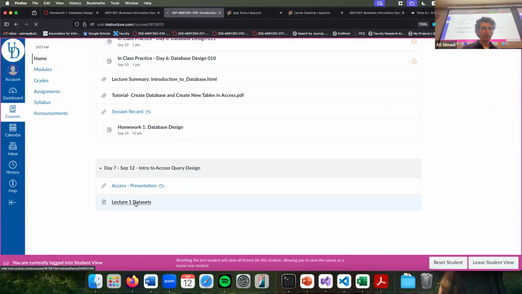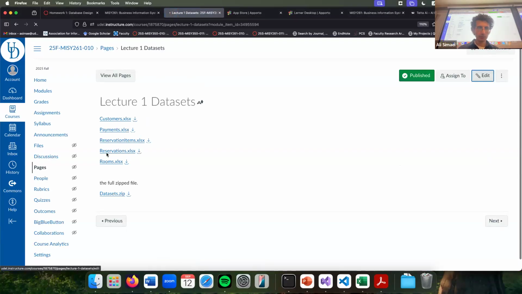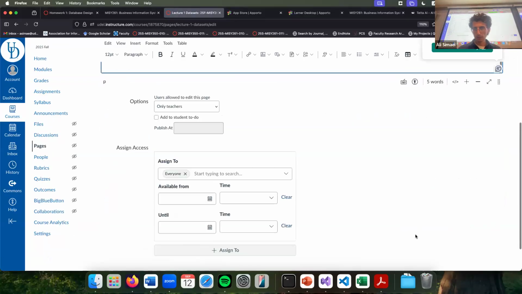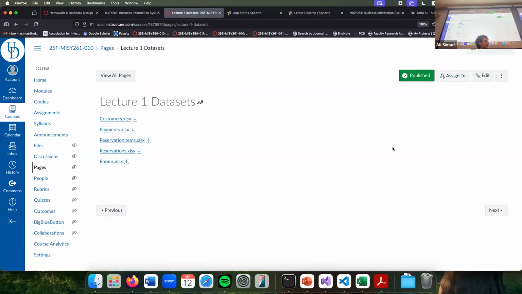One is a data set. Let me remove this. There is some issue with the other file, so I'm going to remove this for now. Okay. So download each one of these Excel files, all of them. These are the tables of our database, including the data sets in each table. So you want to download them.